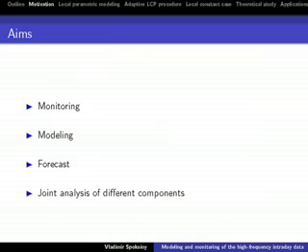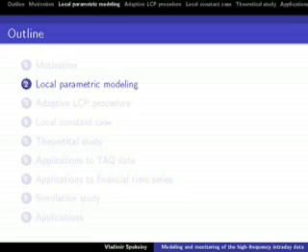So the aims are, as said, monitoring, modeling, forecasting, and particularly important is to put the available information together, to profit from observing multiple information, analyzing different components together. Exactly this is the topic for the future projects. I don't show you today any result in this direction, but we have some, though it's not yet ready.